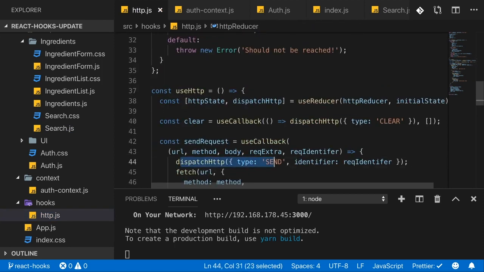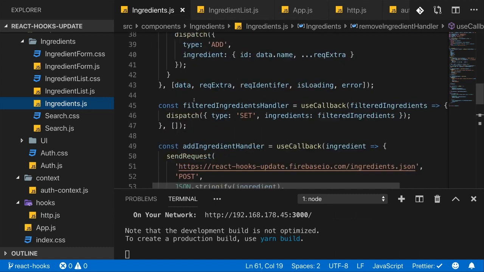And when we dispatch a new action here, this actually triggers React to rebuild the component where we use the hook. So we're not having a regular JavaScript function here, but a function where we can do certain things that will lead React to rebuild the component in which we're using this function, this hook. That's the idea of hooks.